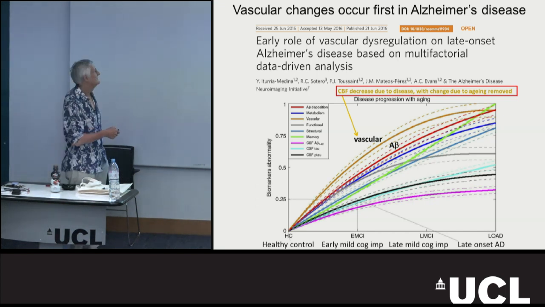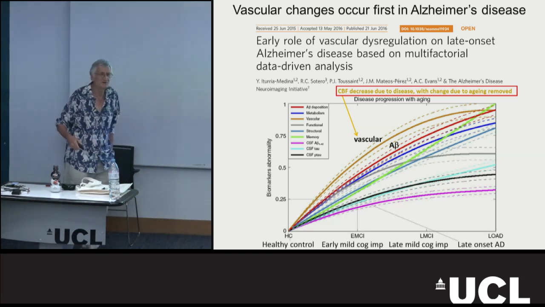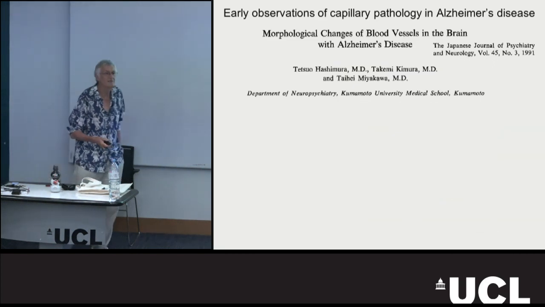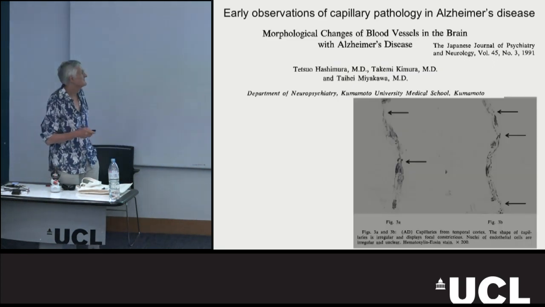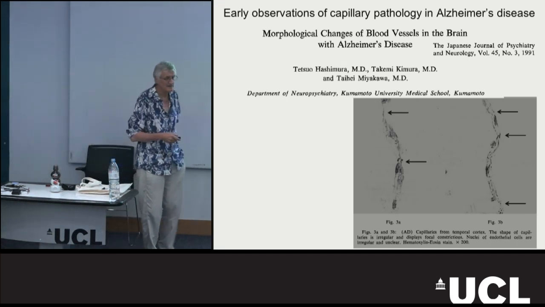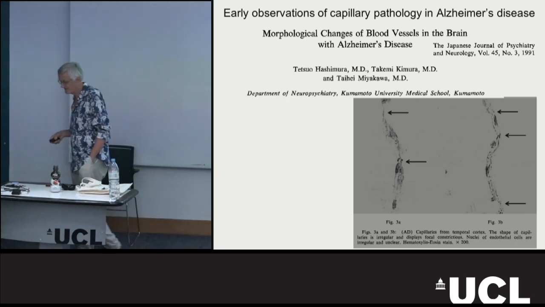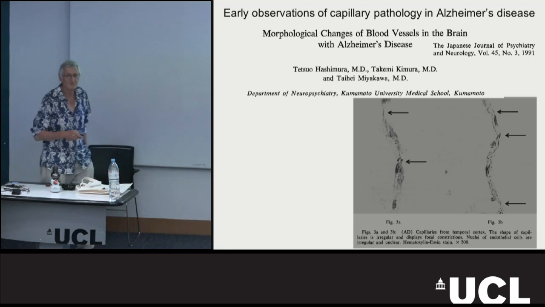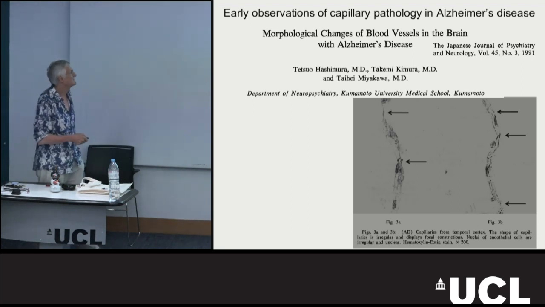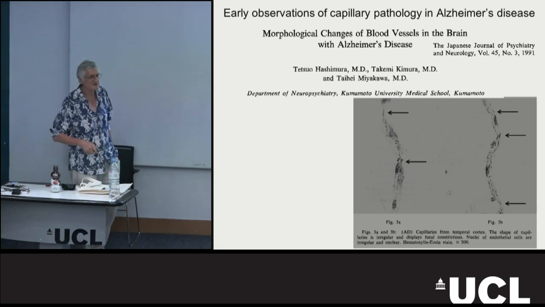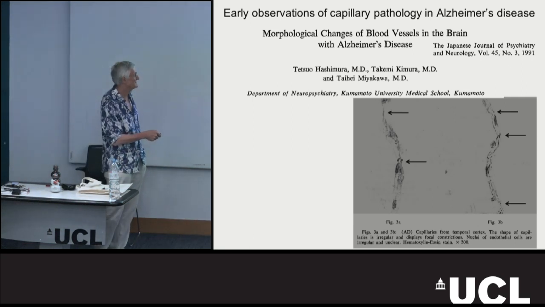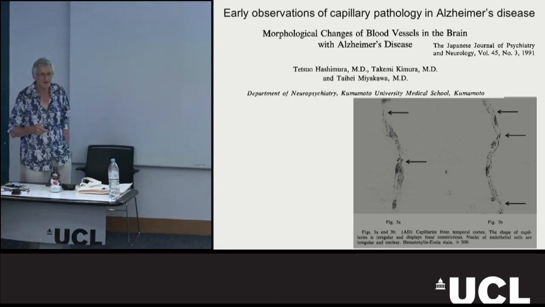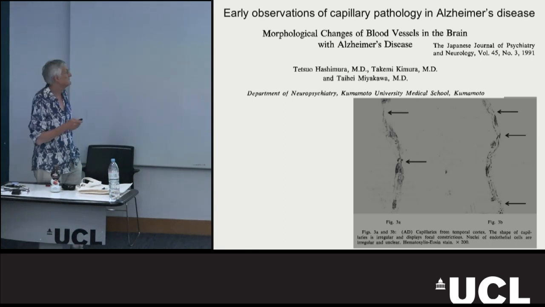That comes later. Now, of course, you can say there's a nonlinear relationship between these things anyway, which would mess up this priority for vascular, but this is not the only evidence for a vascular involvement in AD. So back in the 90s, just at the time that the A beta, the amyloid hypothesis of AD was being developed, a bunch of fairly unknown Japanese people published this paper where they looked at capillaries extracted from post-mortem AD brains. And they said, hey, look, this is really interesting. There are these focal constrictions on the capillaries. It's a kind of flaky image, but nevertheless, I think they were onto something.